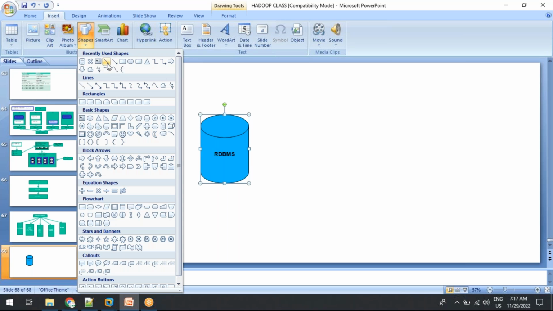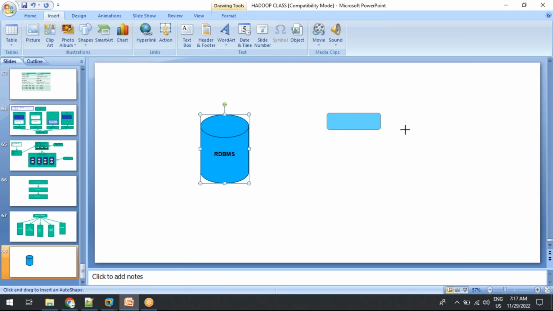And we want to insert this data into multiple systems like Hadoop.